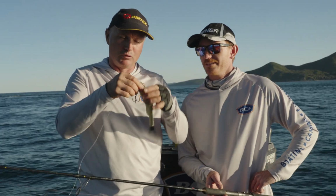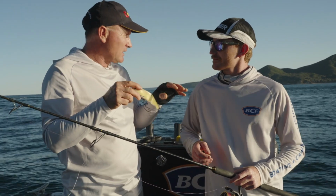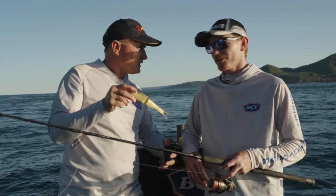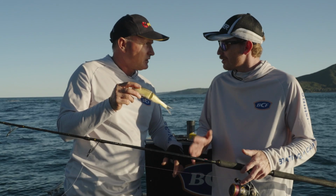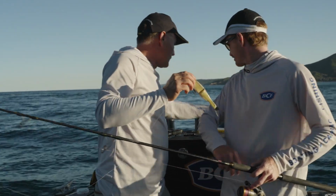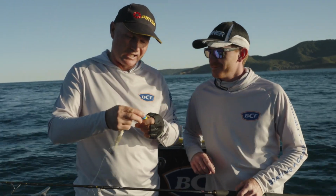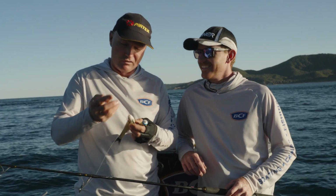They just swim so beautifully across the top, and sometimes even these big pelagics like Queenies, they go a bit funny, don't they? They can be, especially when there's a bit of a tide change or something's going on not quite right. I reckon this could change their mood. What we can do, if you really get keen, you can add a bit of secret sauce. I'm going to do that anyway, just in case they come up and go, hey, Guesty, it looks good.